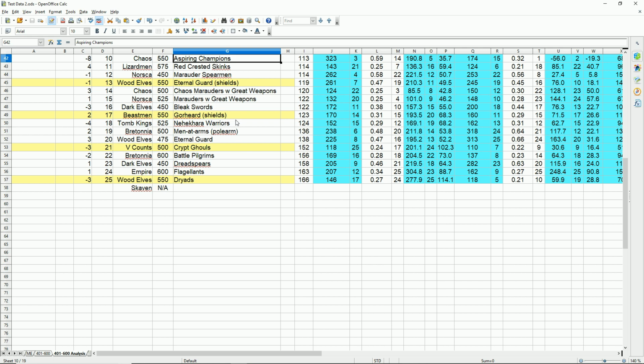If you brought Aspiring Champions at 550, they could hold down a group of Ironbreakers for quite a long time. They could hold down Longbeards forever at a very inexpensive price. But you're just not going to see it, I don't think. Maybe you'll see some people start using them in a niche way, but more for what they're good at, which is that they are actually pretty good at clearing trash.